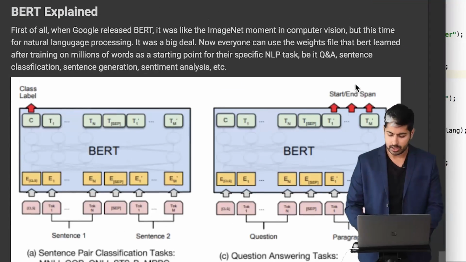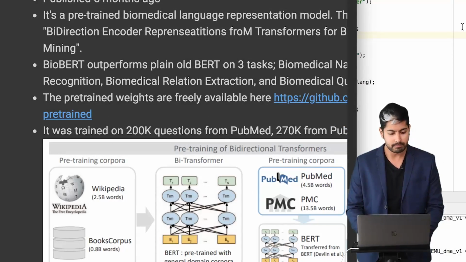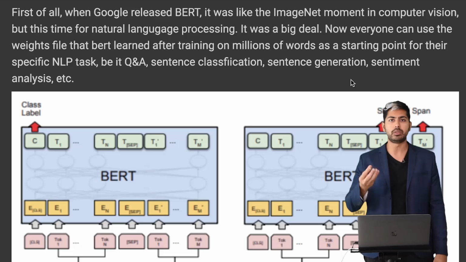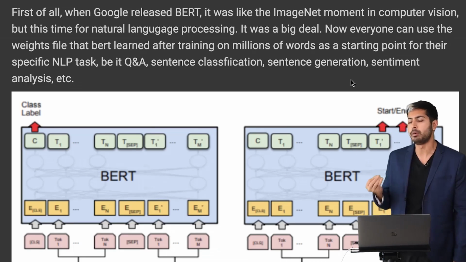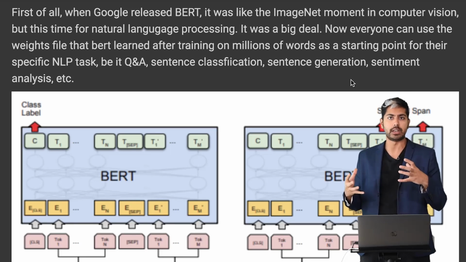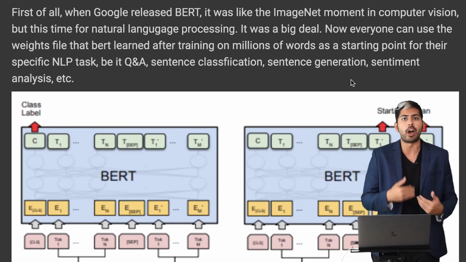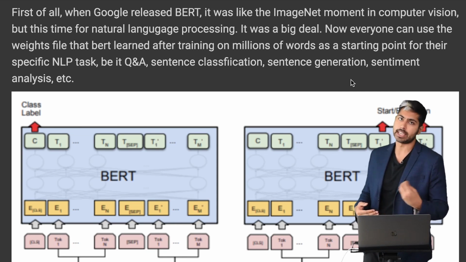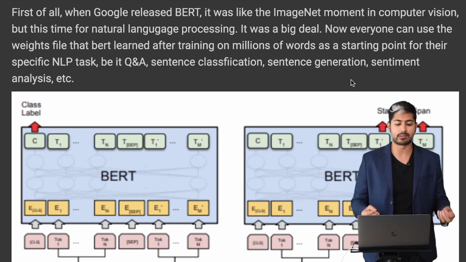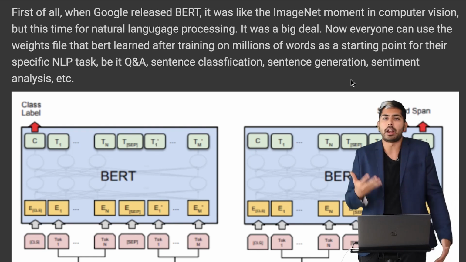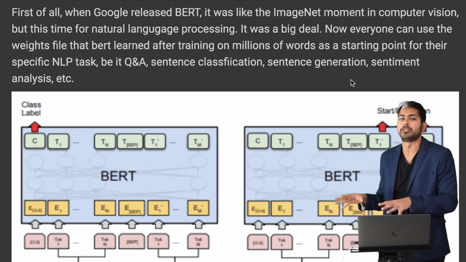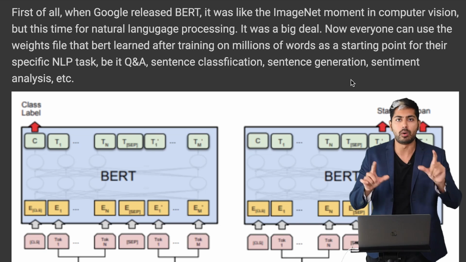Okay, BERT is incredible. Seriously, oh my God, BERT is amazing. It is truly, truly amazing. When Google released BERT, it was akin to the ImageNet moment in computer vision. The ImageNet moment was when someone created a giant pre-trained model for image classification that other people could then reuse for other downstream tasks, whether image classification, image segmentation, all sorts of image-related tasks. Because it was pre-trained, not everybody had to take hundreds of thousands of images and train it themselves. They could build off of somebody else's work. And that's what BERT is for natural language processing.